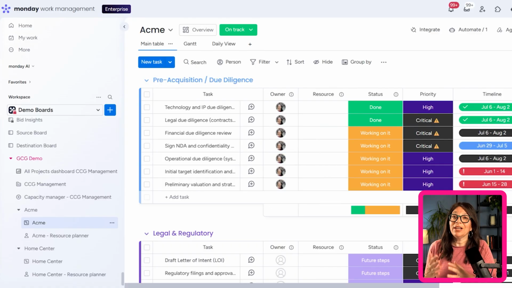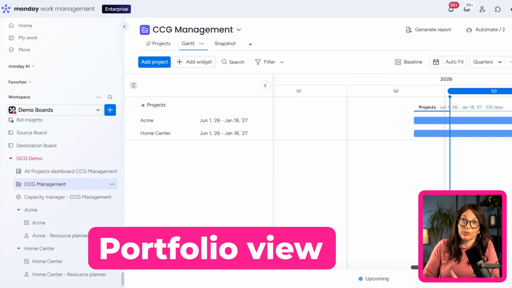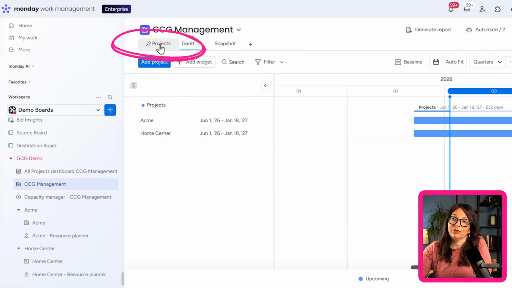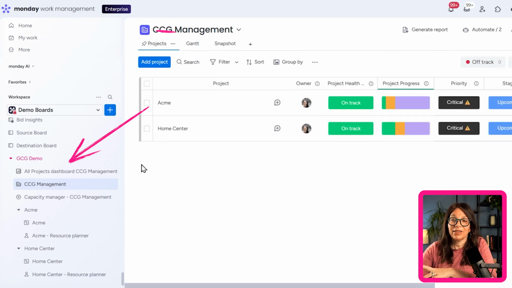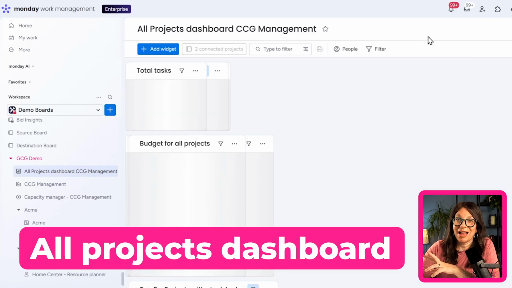So if you have a huge company and every single project needs to be a different board, and you have a lot of different projects, let's say like 500 projects or now up to 200, this is a great setup because you have all of these different boards and then you can see it in one place. So the first thing that you have is this portfolio view, which like I mentioned is an overview, that high level board of everything.